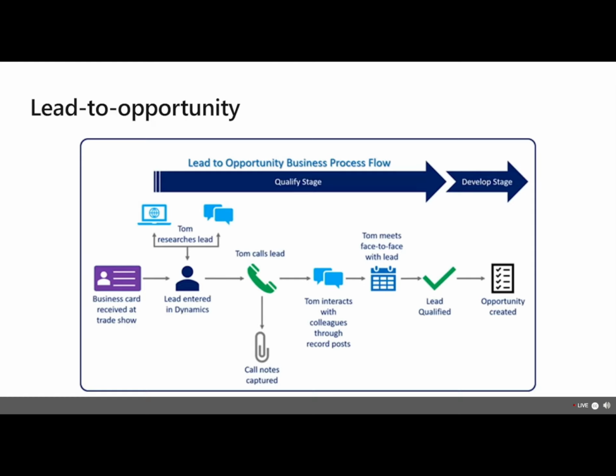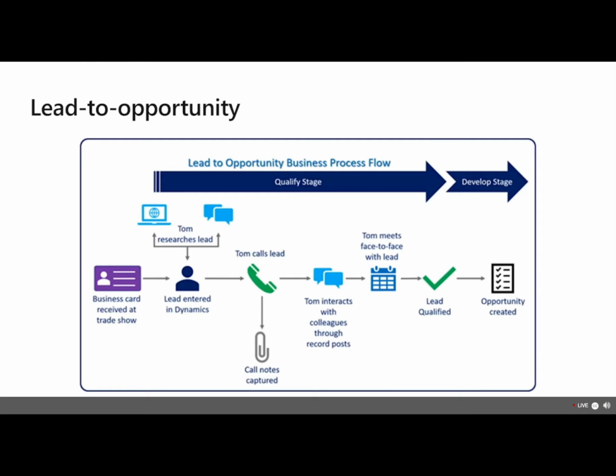So Dynamics 365 Sales has built-in features to support the sales functions. This includes qualifying leads and managing sales opportunities, all to build a healthy sales pipeline. And your sales manager or your administrator can actually configure these features to support your sales organization.